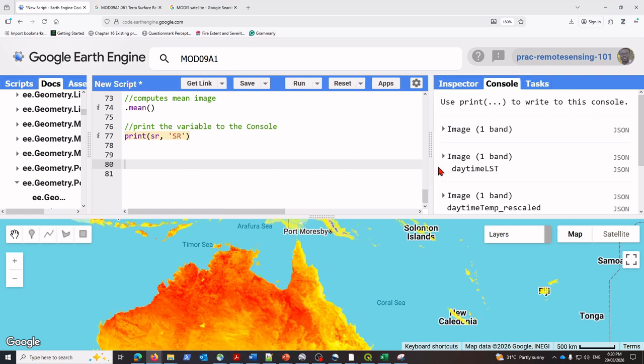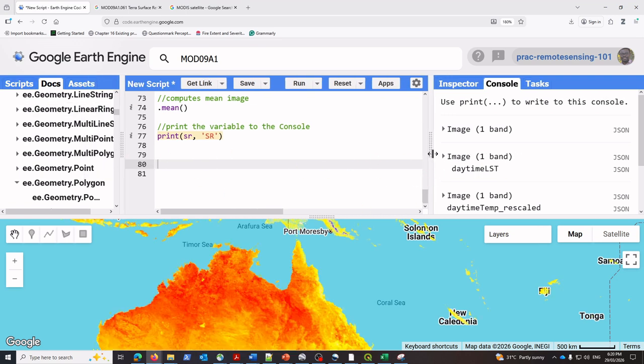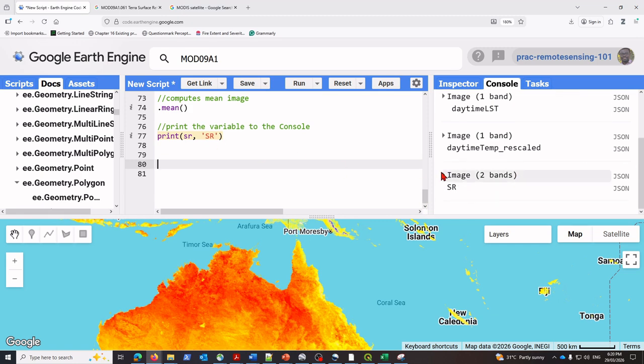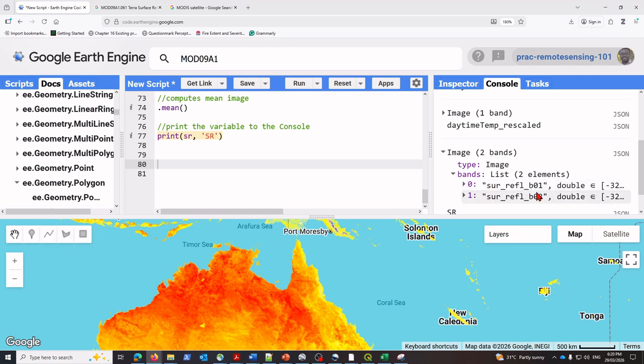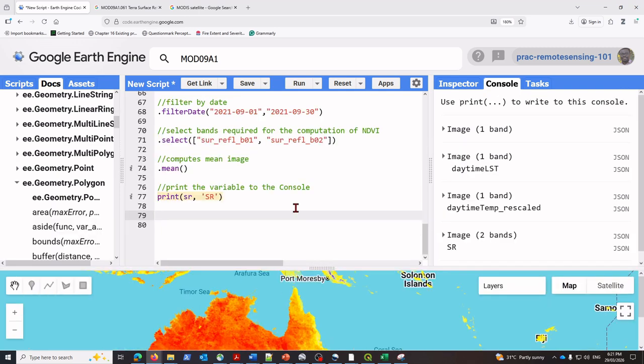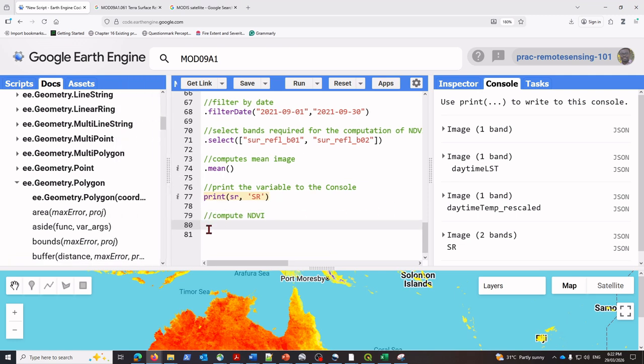So this is all about processing the data set so that we can use that to do our test. Okay, so when you click here, we got two bands, right? The red band and then the near infrared band. We're going to use this data. The next thing we are going to do is compute NDVI. We've covered this in the previous video, so please be sure you have watched the previous video. I'm not going to repeat myself here.